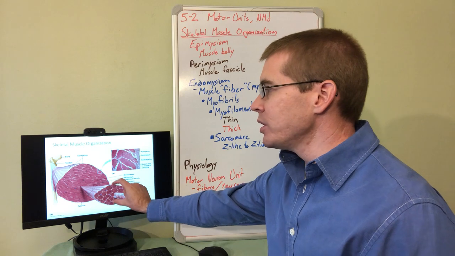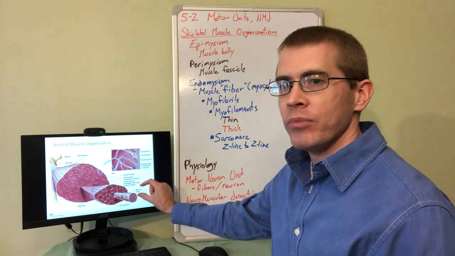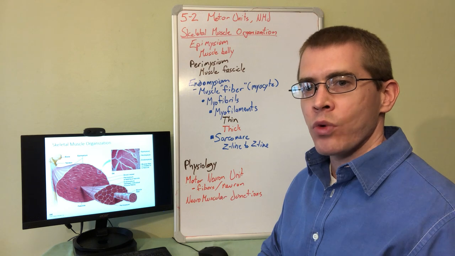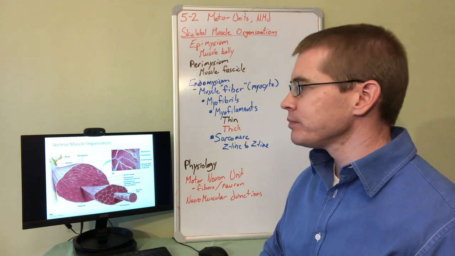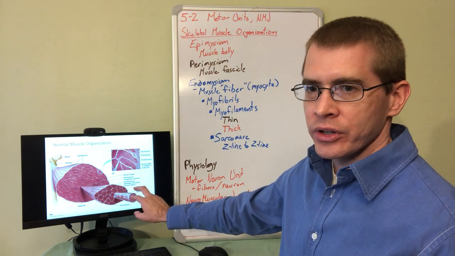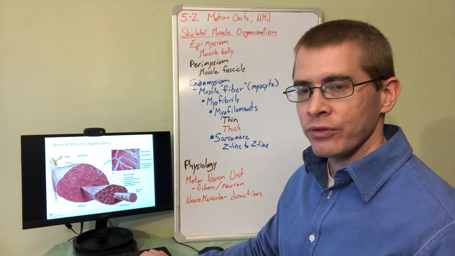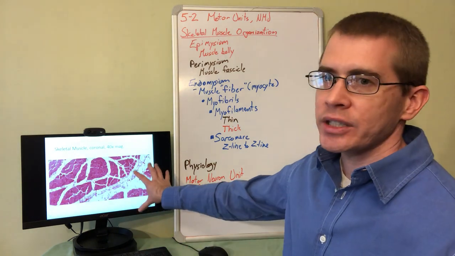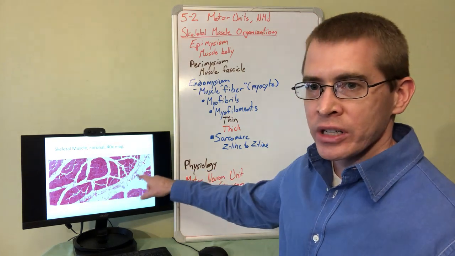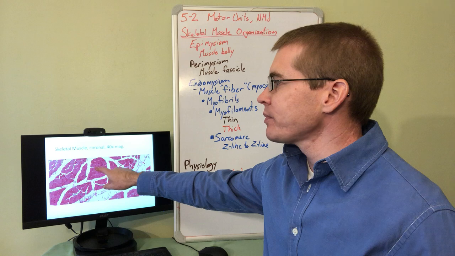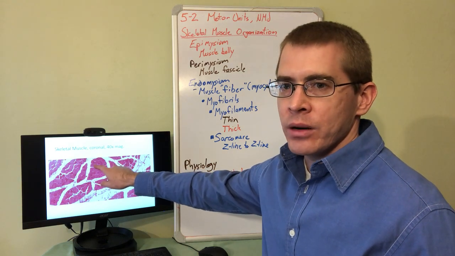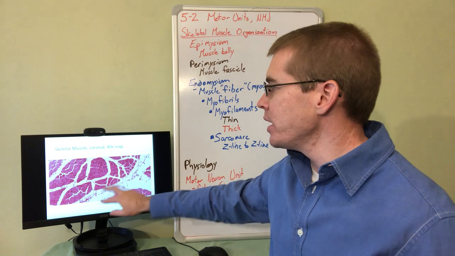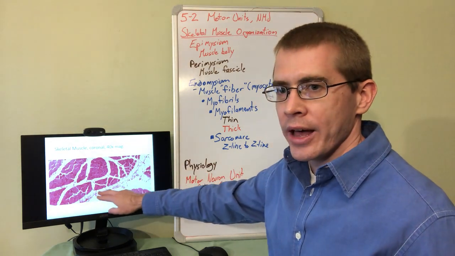Individual fascicles within the muscles are composed of a number of muscle fibers, which are surrounded by endomysium. A muscle fiber is another word for a single muscle cell or a myocyte. When we look at a cross-section of skeletal muscle under the microscope, we can see individual muscle cells bundled together, surrounded by endomysium and bundled together to form a fascicle. Separating individual fascicles we have the perimysium, and around an entire muscle belly we have the epimysium.